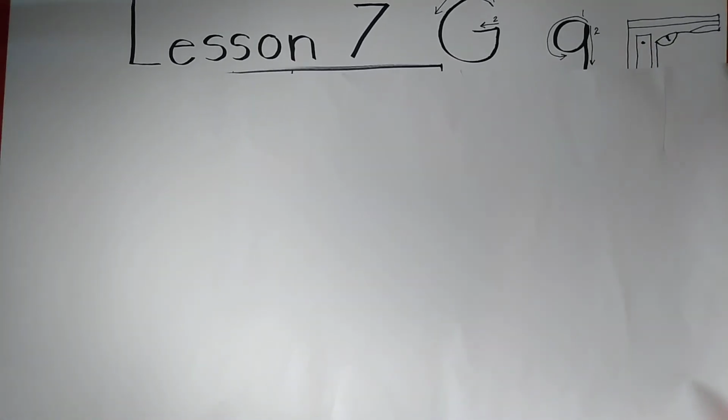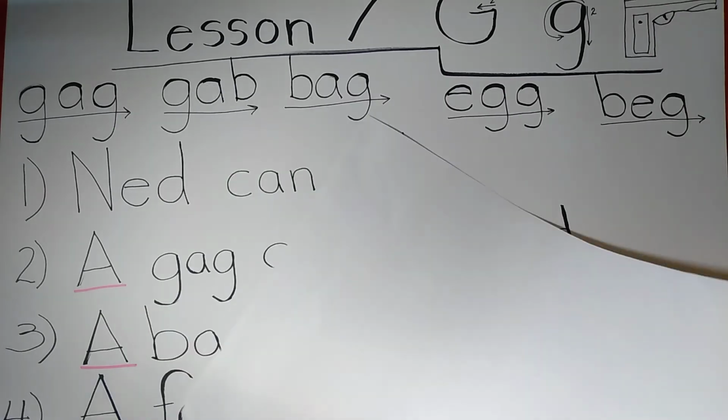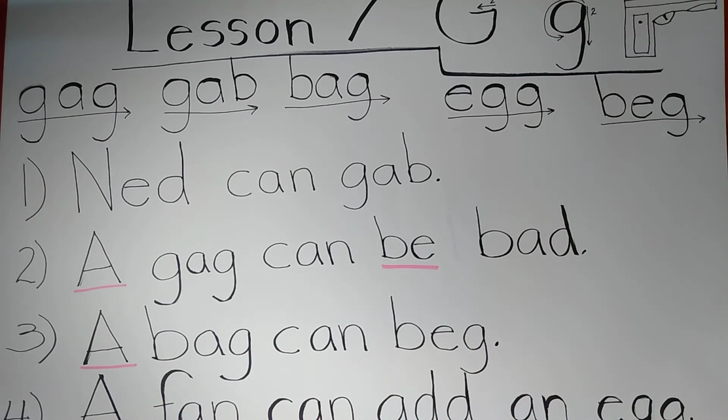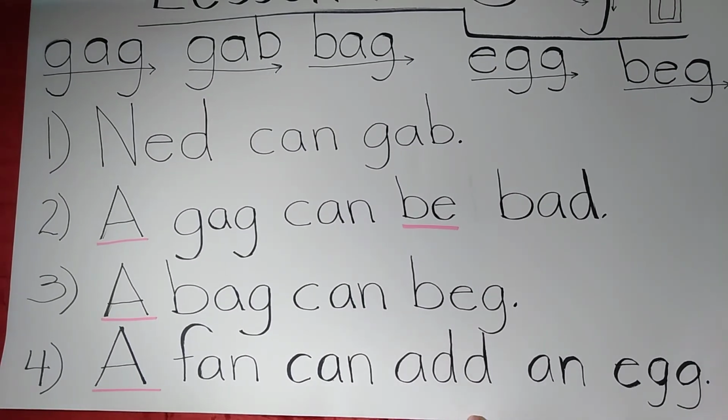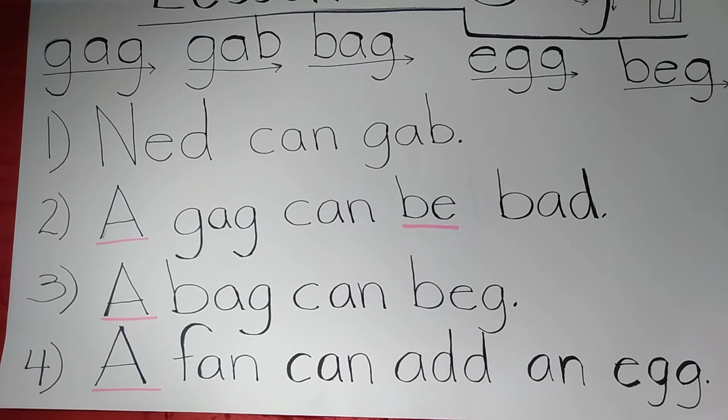Okay, now we're going to do true and false. Here are the true and false sentences. Teachers, have students read them twice, once silently, once out loud, and after they've read them out loud, they give their final true and false answer and give you the reason for that answer. Use pause.